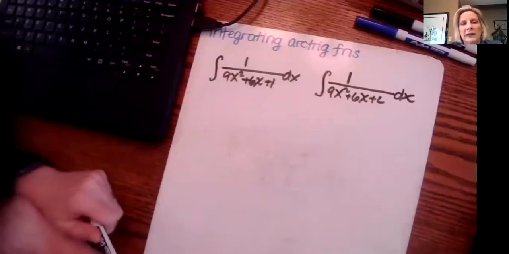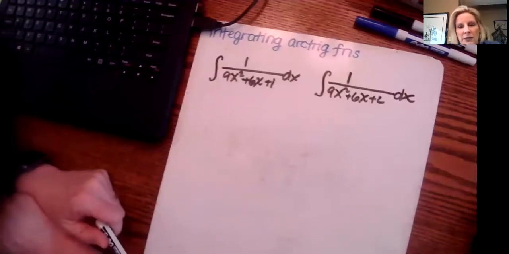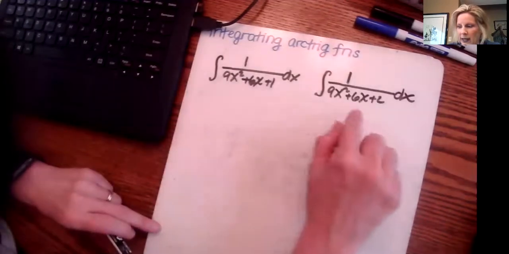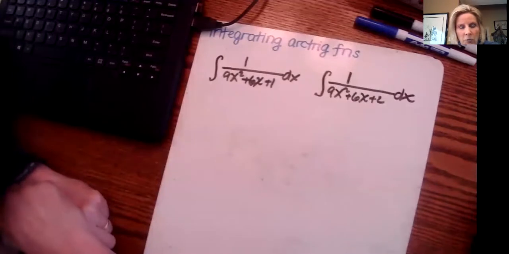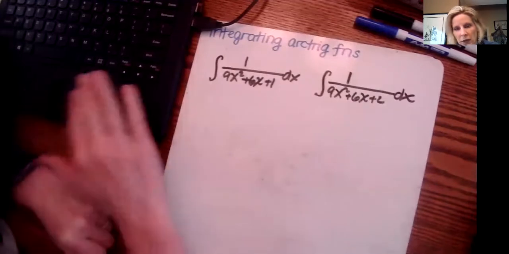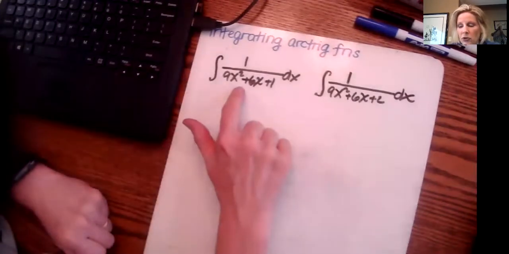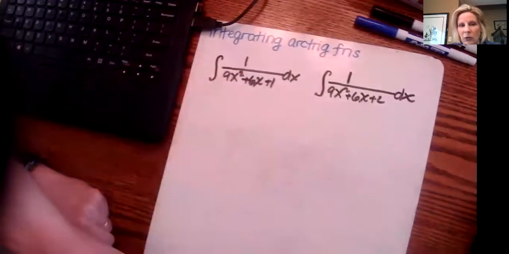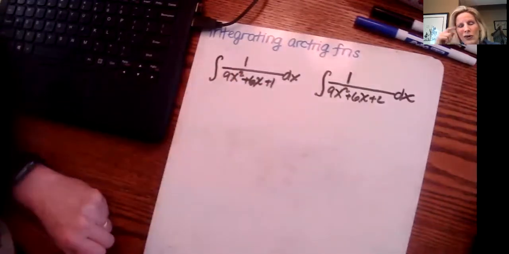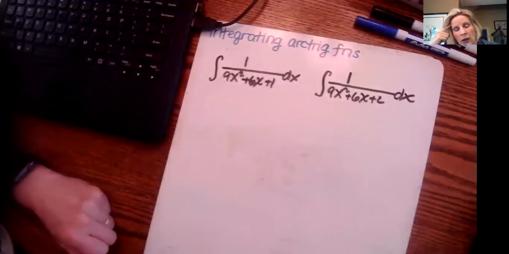All right, last but not least, these are two problems that I think are exceptionally difficult because neither one of them looks like it's anywhere near being 1 over u squared plus 1. Like I have no idea how I do either of those. But I do notice they're definitely bottom heavy. The bottom degree is 2, whereas the top degree is 0. So I know there's something kind of fancy going on here. It's not your basic u sub problem.